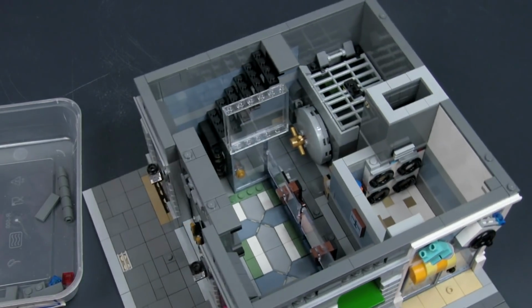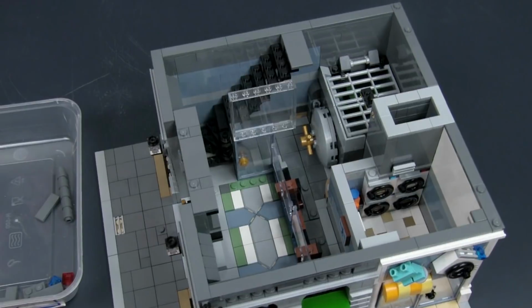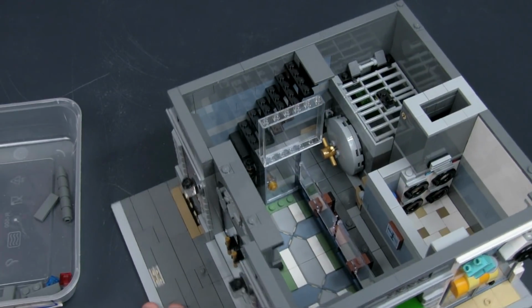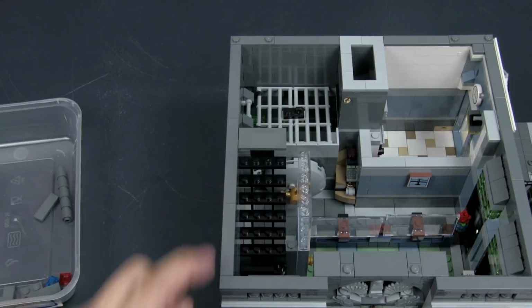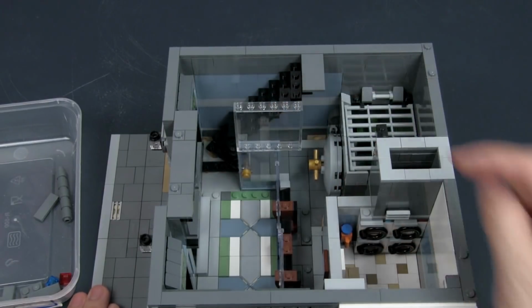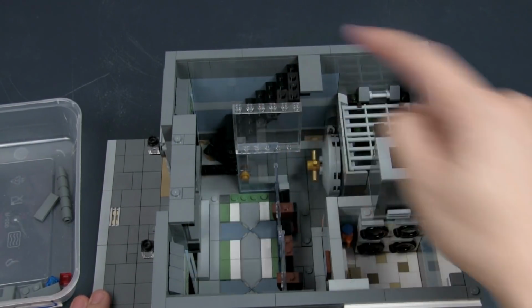Now, if you just look at this, you realize this forms quite an effective barrier. It doesn't look too bad, as in it doesn't distract from the overall design because it's just transparent. We can make a case that a really small minifig can still squeeze through here, but I think it's fine. We'll just assume they can't fit, okay? And it's still better than having a big opening here. But we do need to secure this down. We just can't leave it like that.